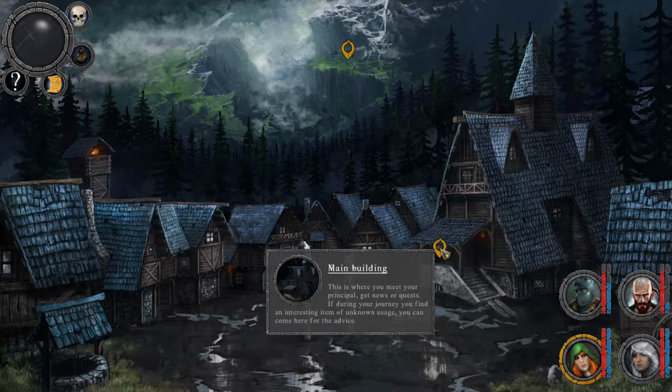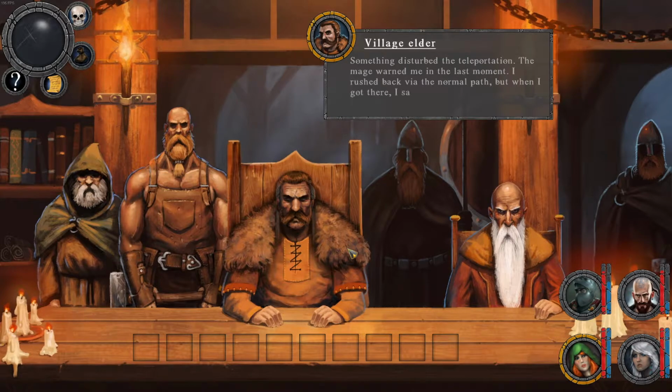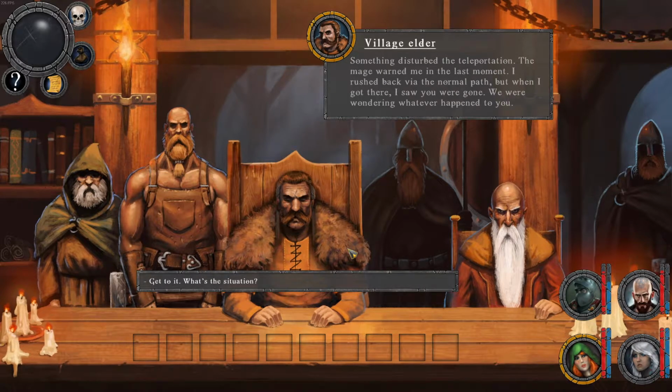The main building. This is where you meet your principal. Get news or quests. If during your journey you find an interesting item of unknown usage, you can hunt me for advice. You've made it, and here we are. We're losing hope. Alright. How do we end up in the mines? That was not the arrangement. Something disturbed a teleportation. The mage warned me at the last moment. I rushed back by the normal path. When I got there, you were gone. We wondered what happened to you.